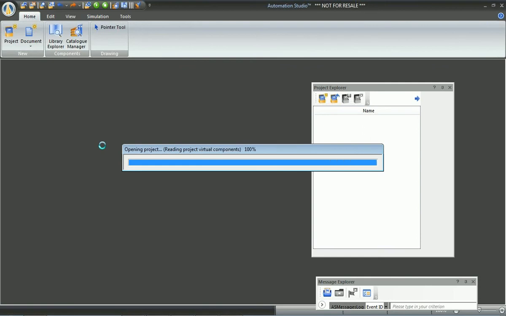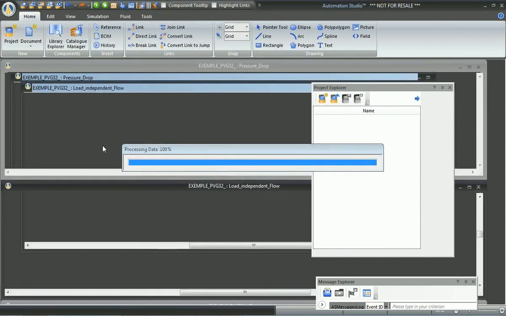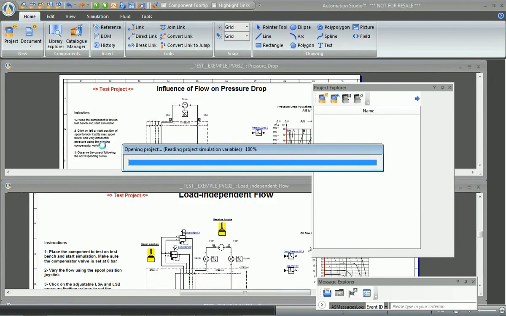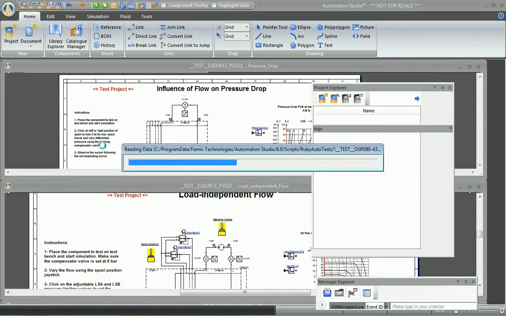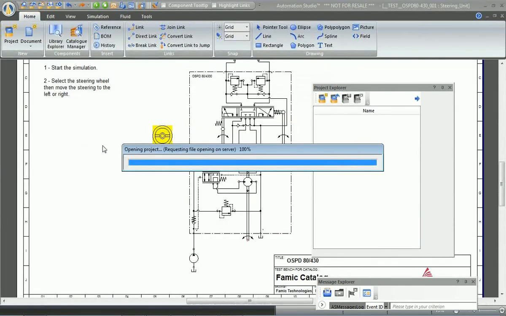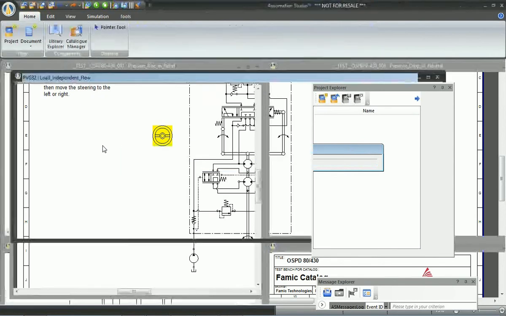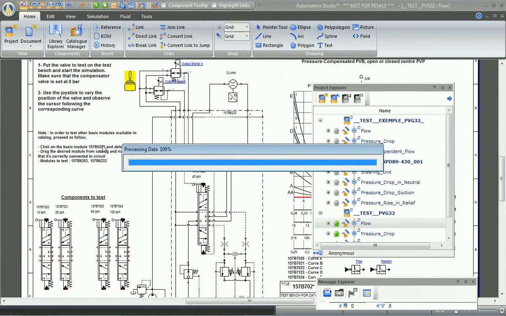Of course, each product in catalogs has specific tests for people who know the manufacturer catalogs, and these specific tests are our test bench for us to simulate the behavior and validate the non-regression of the development of Automation Studio. So here you can see that we start the simulation, we do some validation directly, dynamically, without the usage of interface.